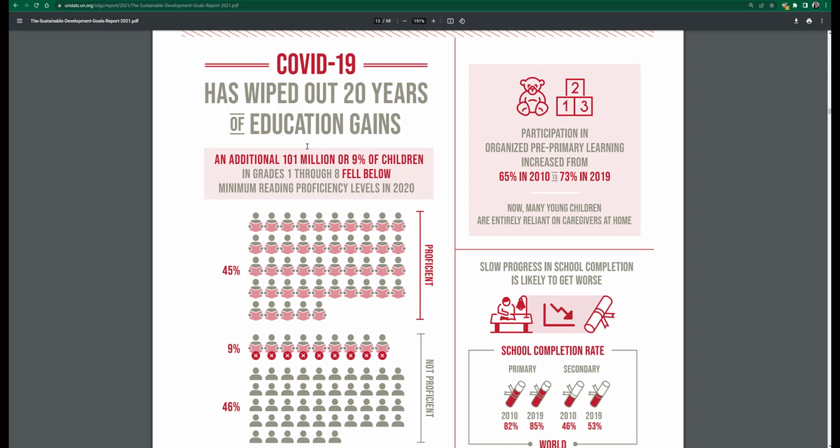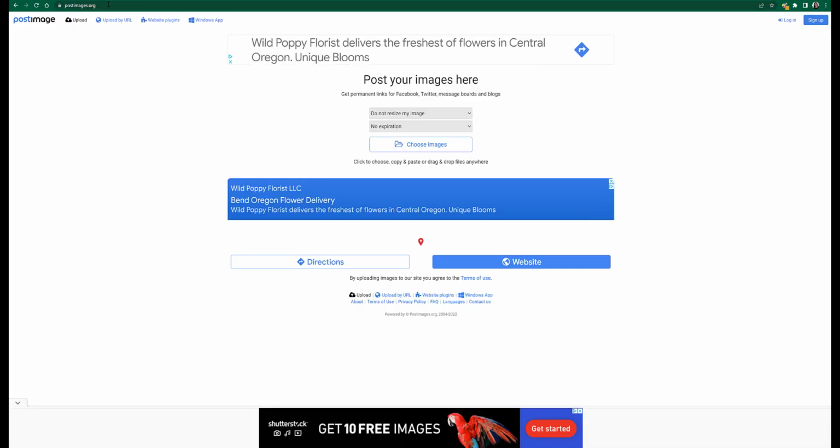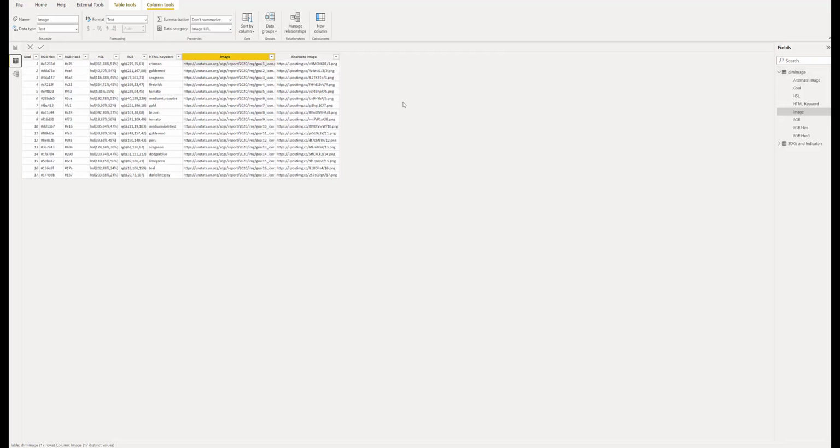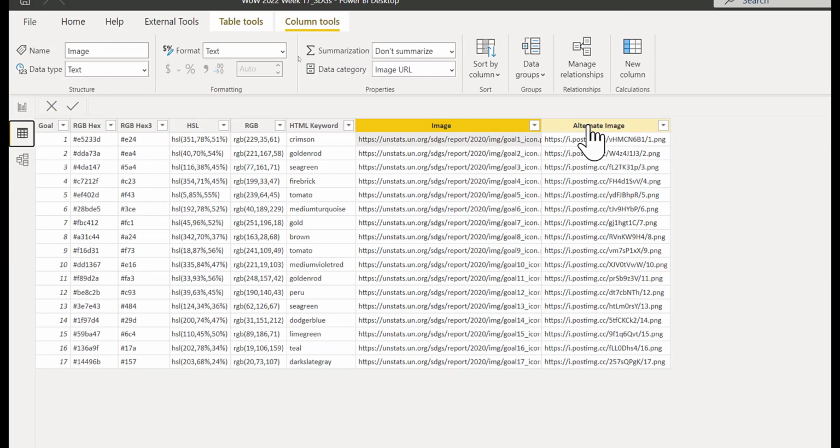And then what you're going to do is you're going to go to an additional website. And here I used a website called postimages.org. There are others that you can use. I would say be really careful with doing anything like this. People may have a better way, and I actually welcome you to drop that in the comments if there's a better way to create URLs of your images, but this was the best way that I found. So what I did was I actually put all my images in a folder, I selected the images, and then it spits out the URLs for them. I then dropped those URLs into my dim image table here, and you can see these are the links to the alternate images.